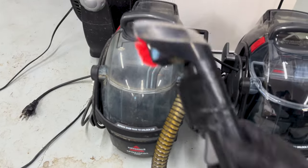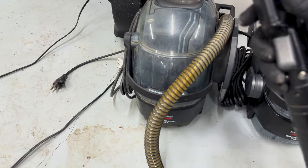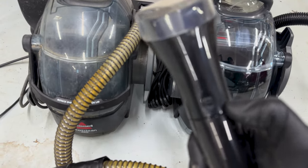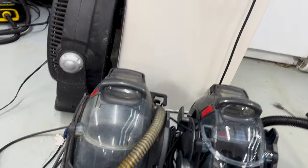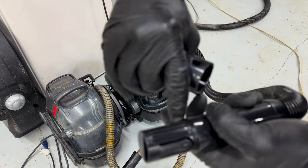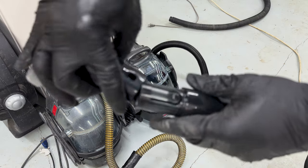Where this one struggled, this hose cracked way up here on the end, and then the end broke off, the head broke off of it. Let me show you on the new one. It broke off right here, and if I take this apart, let me get this set up so I can show you. Where it did break was right here. This whole part of plastic broke right off inside the head. So it wasn't like, oh, I could just take the old head off and put the new one on.